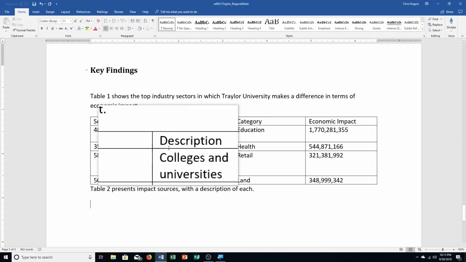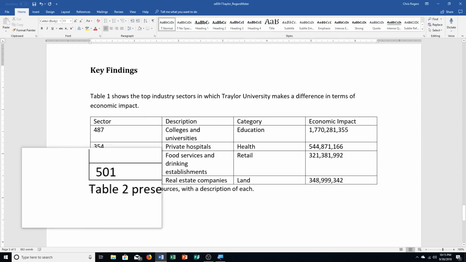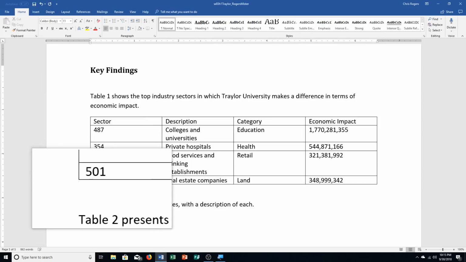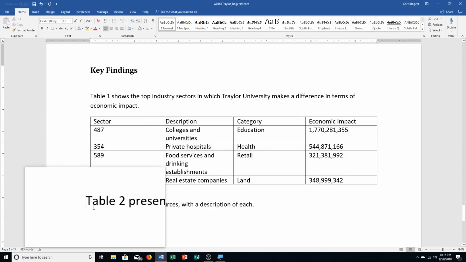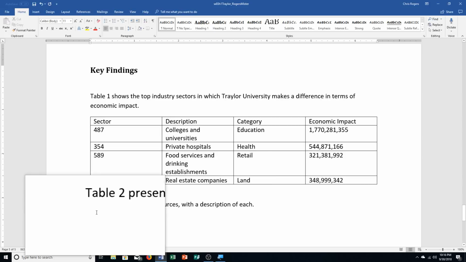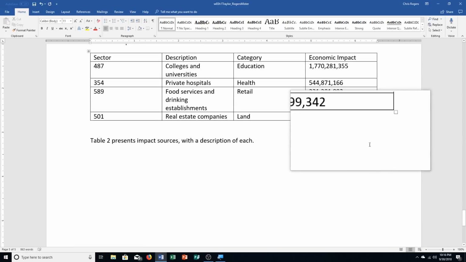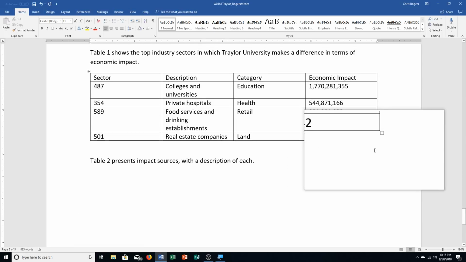It looks like though mine didn't have an enter or another space in between here, so I'm actually going to push enter and move it down here. So if you have yours right under the table like I did, click in front of it, push enter, and then click back here before we insert the table. So it should look like this. That matches what it looks like in the textbook.